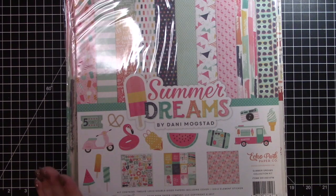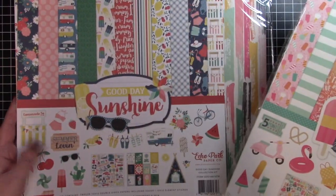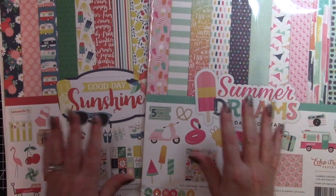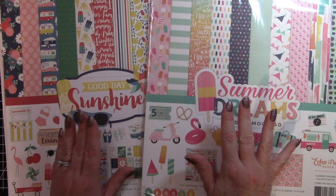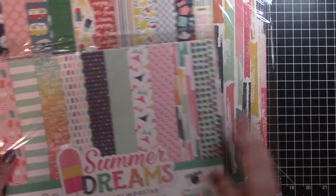My base paper is coming from Summer Dreams. And I also have Good Day Sunshine. I just wanted to also tell you guys that June's Patreon package is summer themed, the Happy Mail and the card kit. And I used paper from both of these collections here.